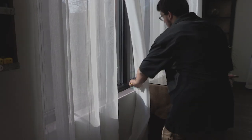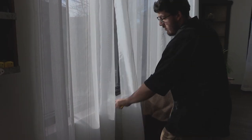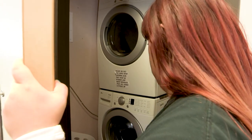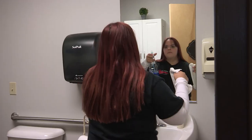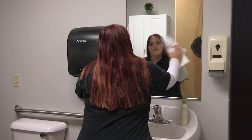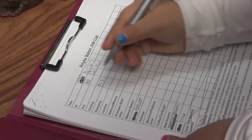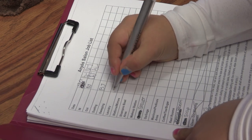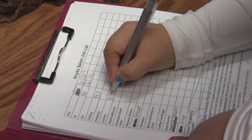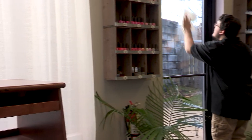So working with the employers in the community settings has benefited the kids greatly by being able to have social interaction with other people outside of the school setting, which allows them to be more comfortable in being able to go out and interview for jobs, as well as going to places of work and understanding that they have to be, again, flexible with their job site and be able to communicate with people in general.